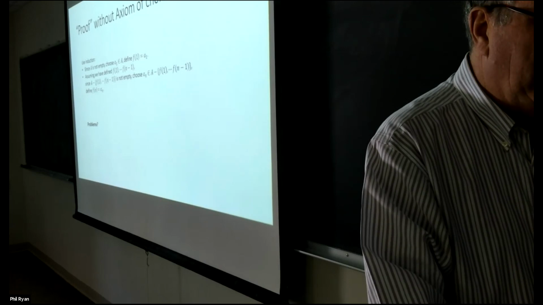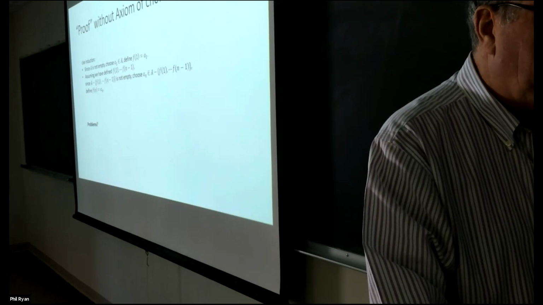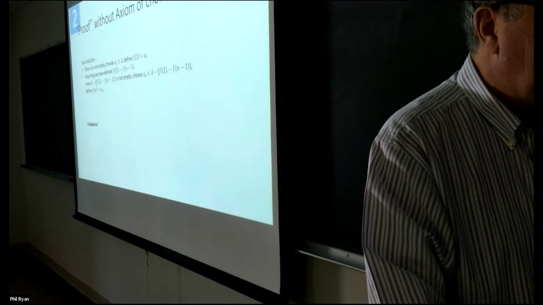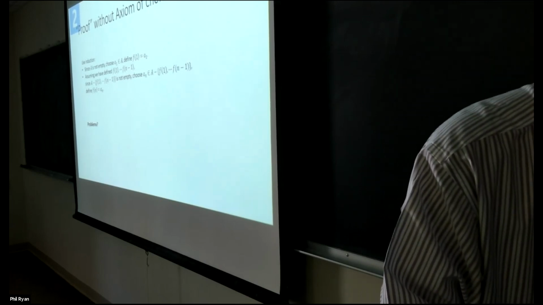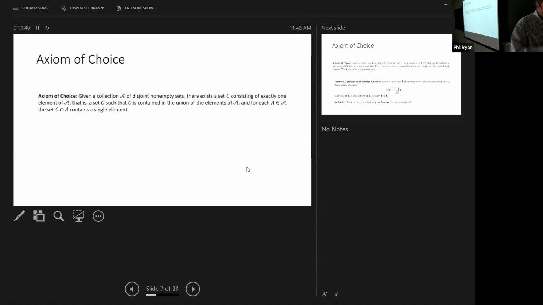So what happened was that around the end of the 19th century, people were starting to look at set theory and putting it on a firm logical basis. And they came up with this new axiom, a new way of being able to construct sets. So the axiom of choice says that kind of what we did before with F is legitimate now.